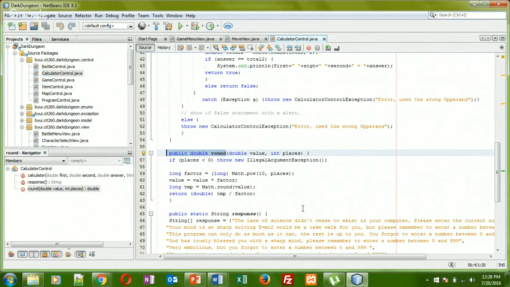Okay, so now let's deal with static variables.